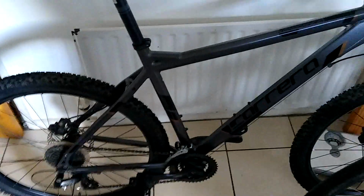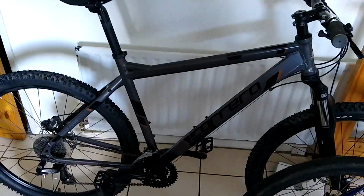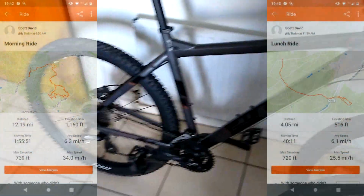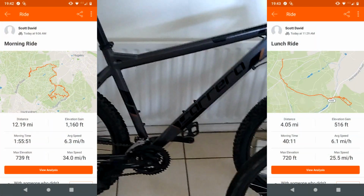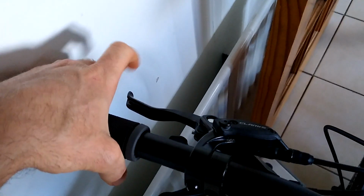So as you can see, I've had a bit of a change of clothes. Got my scraggy t-shirt on and some scraggy shorts. And yeah, it's a few hours since I got back from riding the Carrera around mostly the Monkey Trail at Cannock Chase. Did do a couple of deviations, but I won't really go into that. So yeah, it's still in one piece. The only thing I am aware of that is dodgy is this brake lever that I have been going on about. It's not returning fully like it's supposed to. I mean, you can't make it do the noise, you know what I mean?